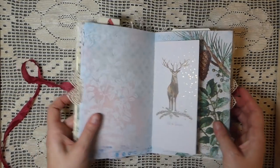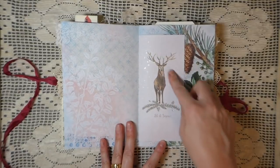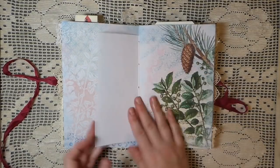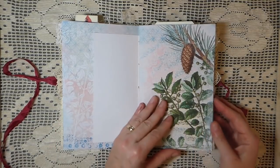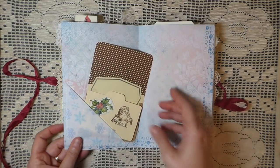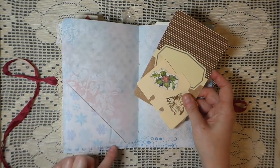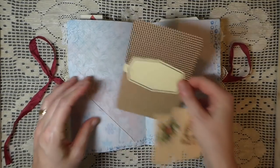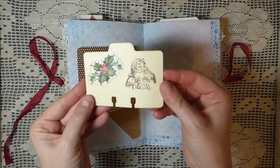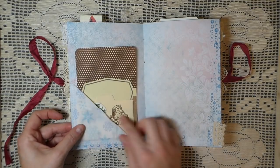A bit more trim and then I've included this image — I thought it went nicely with the kit — it's just a Christmas card, and I thought that's a nice journaling spot. Here I've done a little fabric pocket, which I thought went nicely with it — I dug that out of my stash. It's amazing what you find when you start going through things. There's another little mini Rolodex card that's been stamped and fussy cut.